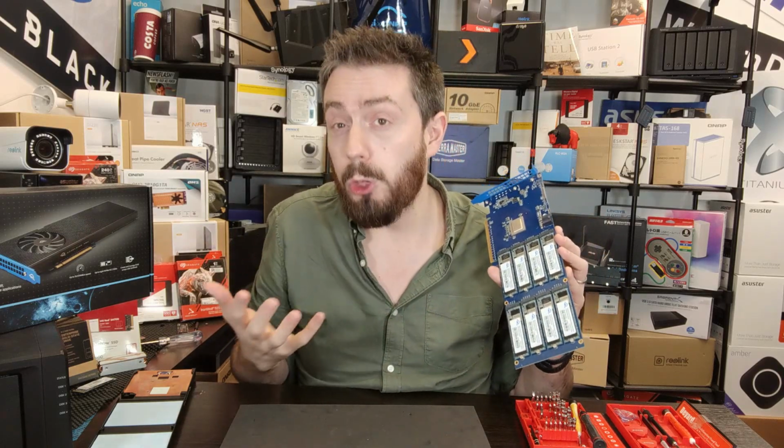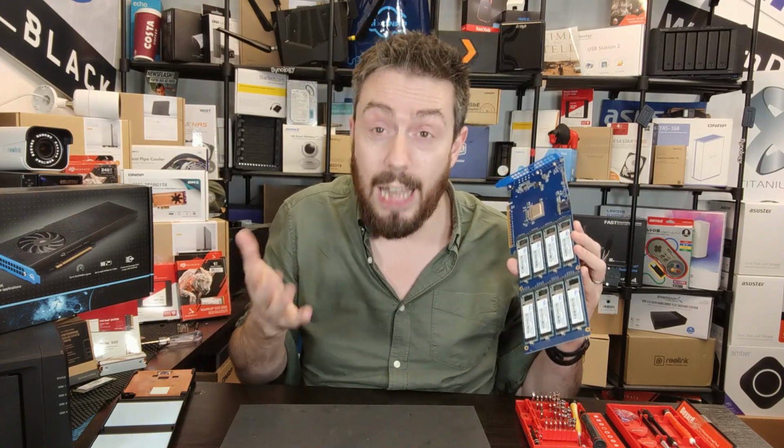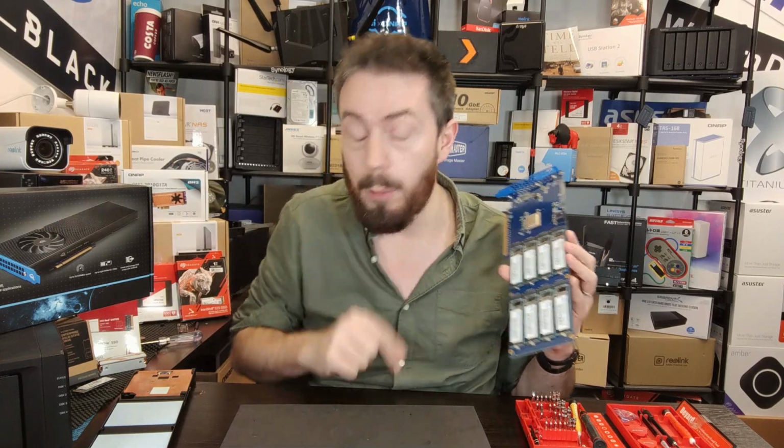They might want to go for partial population, sticking in 4 SSDs, maybe in a RAID 0 or RAID 10 environment, and then adding groups of SSDs over time, something we will be looking at in the software testing.